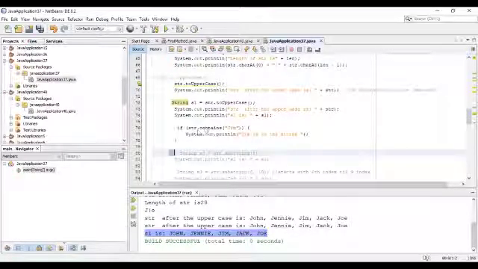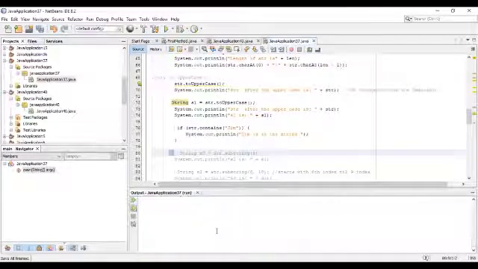Ibig sabihin, str.contain or .contain is a method or function that would search into your string. Kung meron bang ganong particular na word dun sa loob ng string mo. So in this case, meron tayong gym kasi ayan, meron gym.